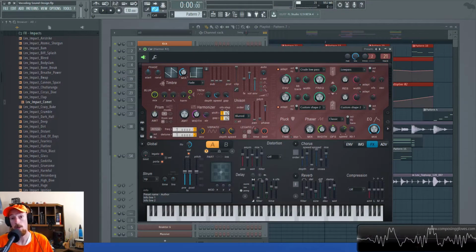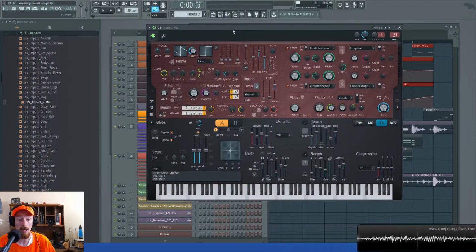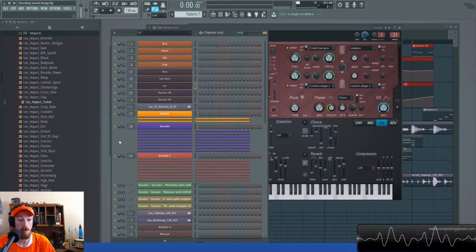So I picked 3. I like the sort of resonancy sound you get. I'm not really sure, I don't have a word for that. Someone else might. So anyways, let's go ahead and dive into these patches because they're already sort of set up and we can look at what's going on here.